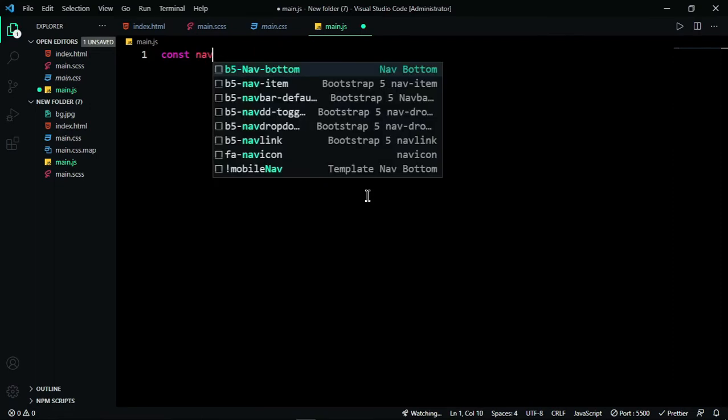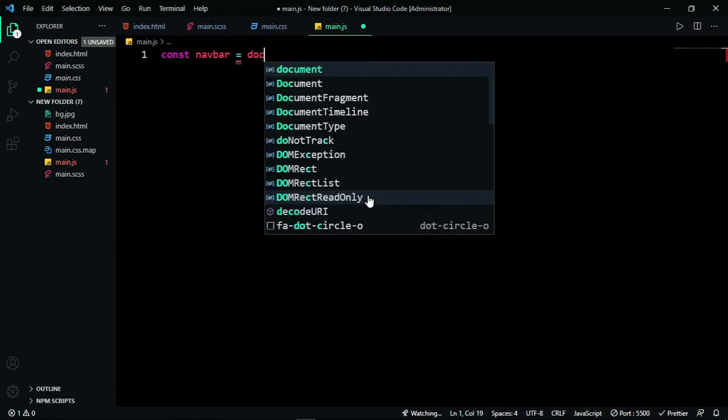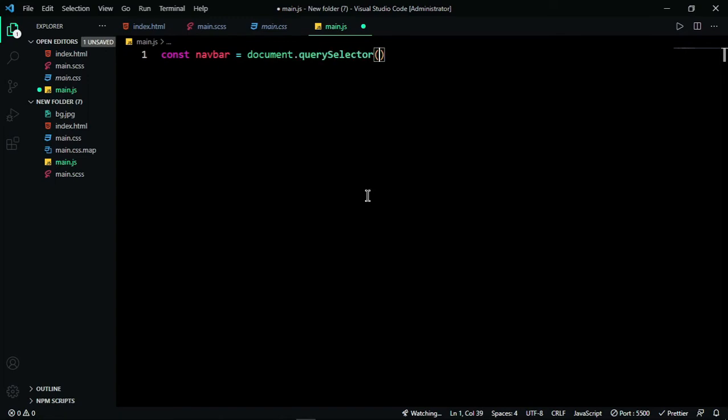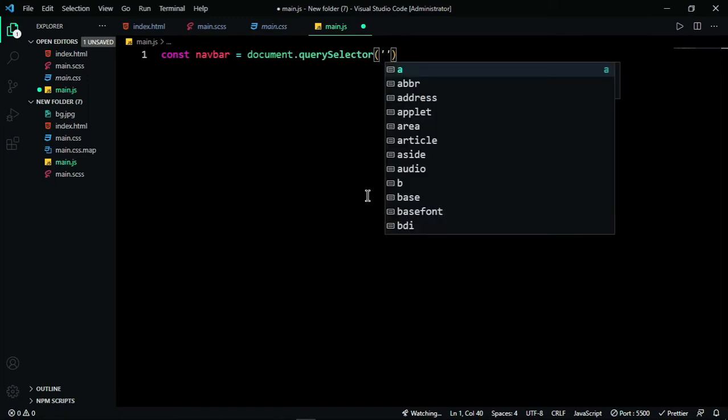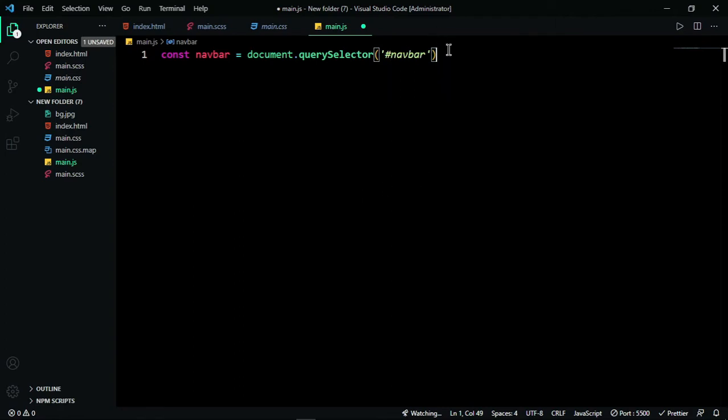Let's say navbar, the same name, and I want to fetch the ID, so I write document.querySelector, and I need to write the name of the ID, that is #navbar. Okay, like this, and give a semicolon here.